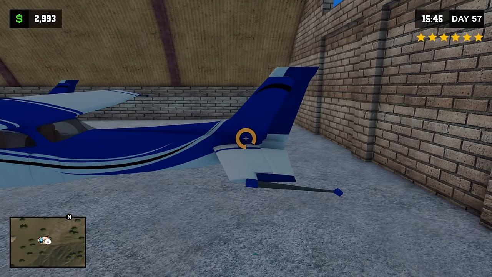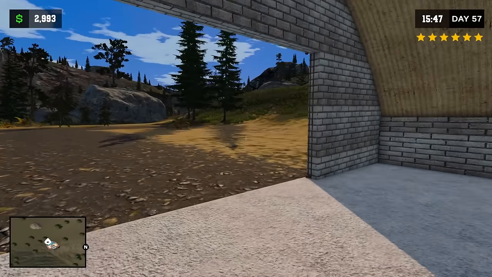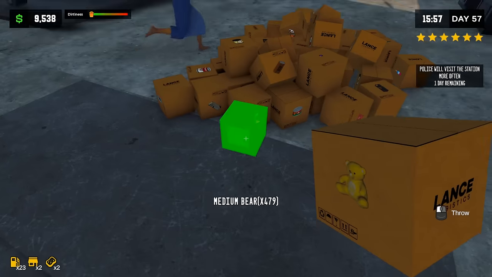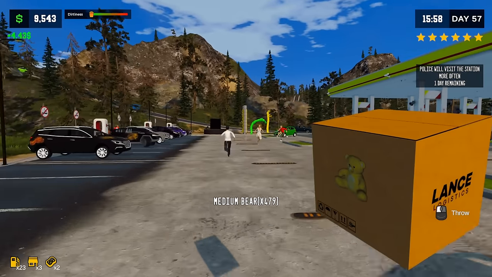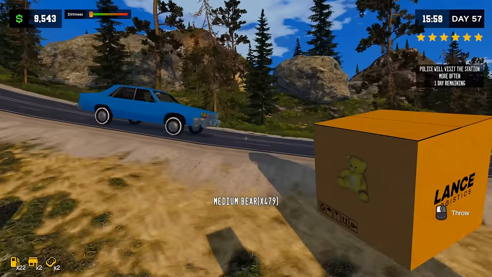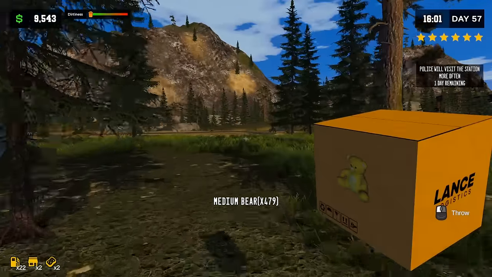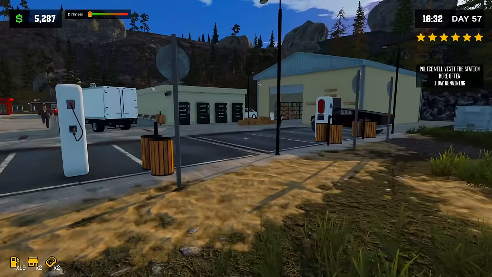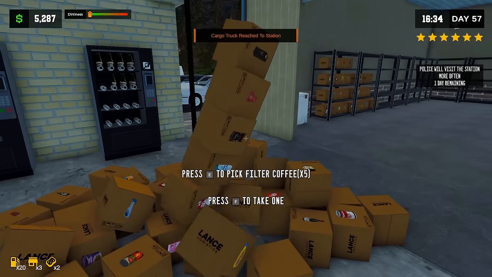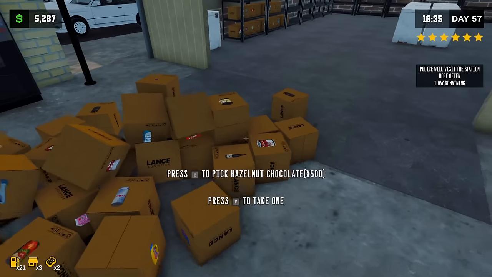There's no way. There's no way. Oh my goodness. We need more bears. We need more bears right now. Okay, we have 479 medium bears. We're gonna sell all this to Norway. The amount of money we are gonna make from this trip is going to be outrageous. It might be in the millions. I'm not even joking. As I'm loading up the airplane with nonsense, there's just more and more boxes. What is this? You got two bears? Well, I'm not putting that on the airplane.